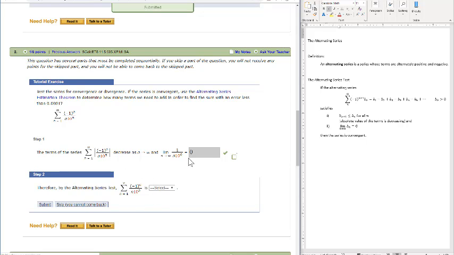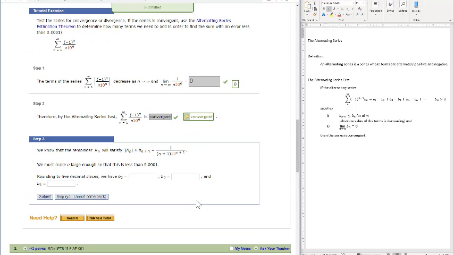And it looks like not only is it going to converge as an alternating series, but if we take the absolute value, it looks like it'll converge that way too. So now we want to find the remainder. It has to satisfy R sub n is less than or equal to b sub n plus 1. And b sub n is 1 over n times 10^n, so b sub n plus 1 is going to be 1 over (n plus 1) times 10 to the n plus first power. So we want to make n large enough so that the b sub n plus 1 expression is going to be less than 0.0001.